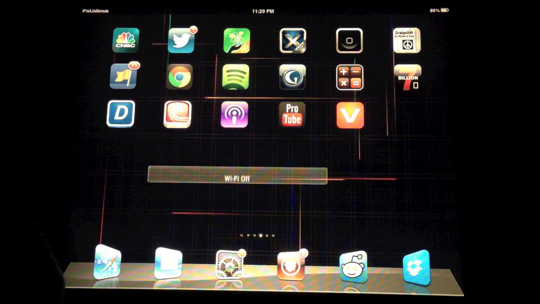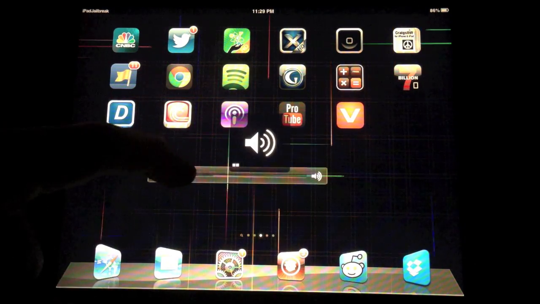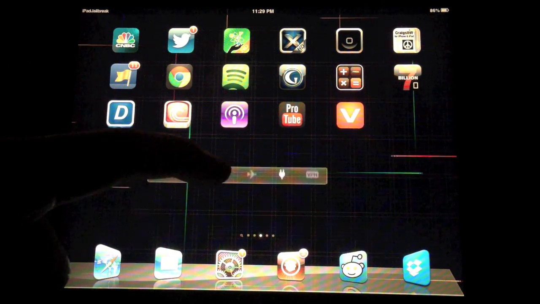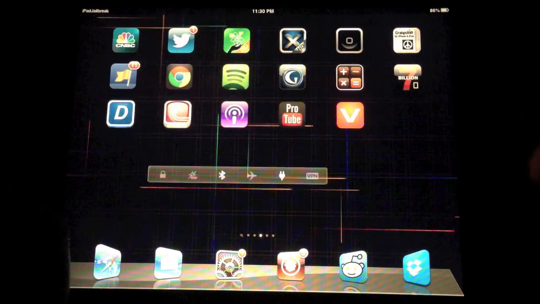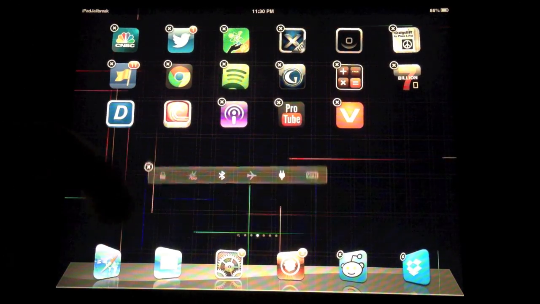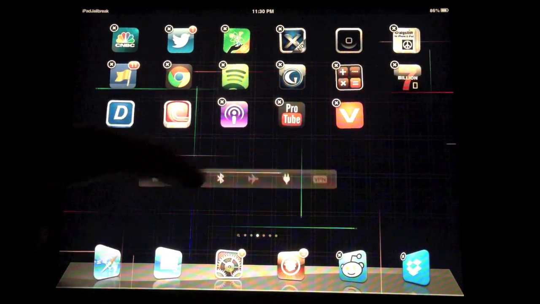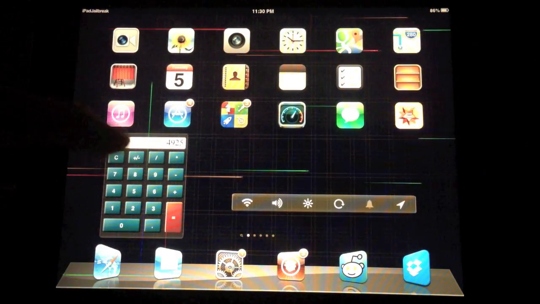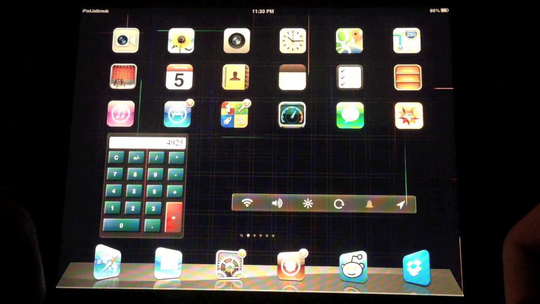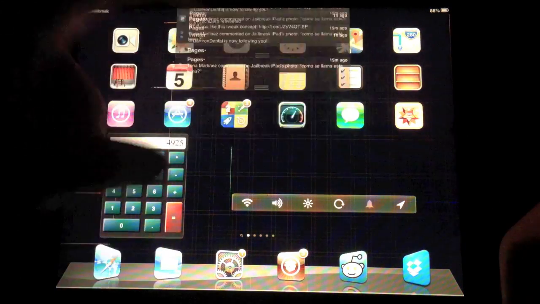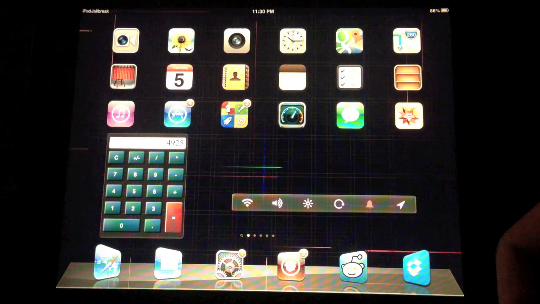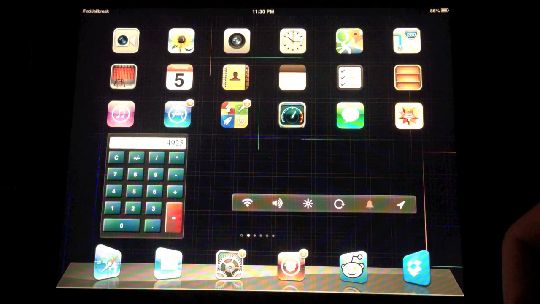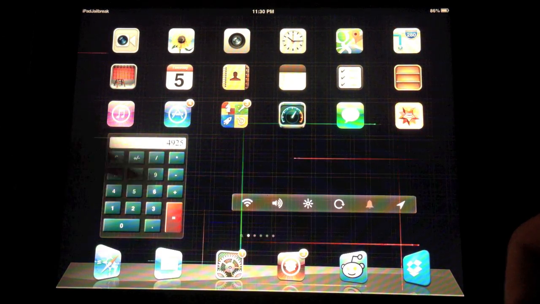This is a really nice SB settings, kind of a quick access to things. So I can fly through here, enable my Bluetooth or turn it on and off. Those kinds of things. And as well, you can just dismiss it by clicking the X in the corner, and it's gone. So if you head back to my main screen here, you can see that I have a calculator and I have an NC settings on my home screen. Instead of having to bring this down to pull up my NC settings, I just have it right on my dashboard with this widget. Dashboard X again, $1.99. It's available in Cydia, and it allows you to put any notification center widgets on your home screen.